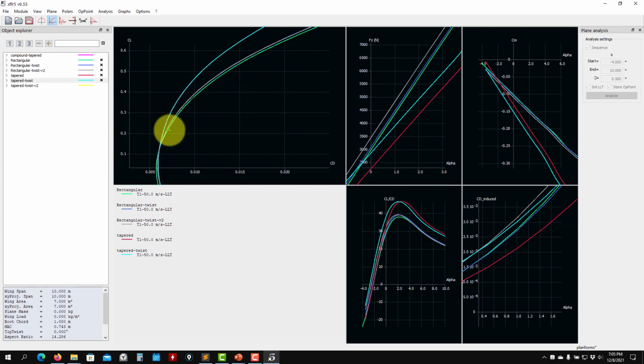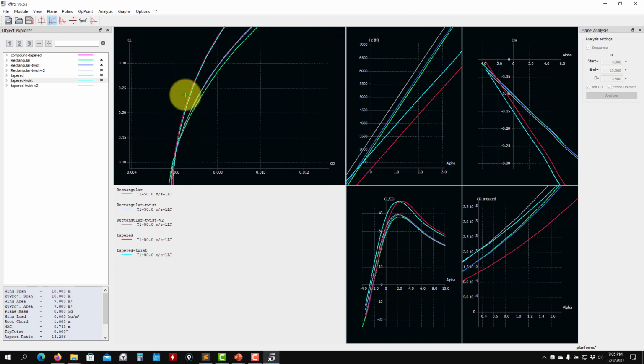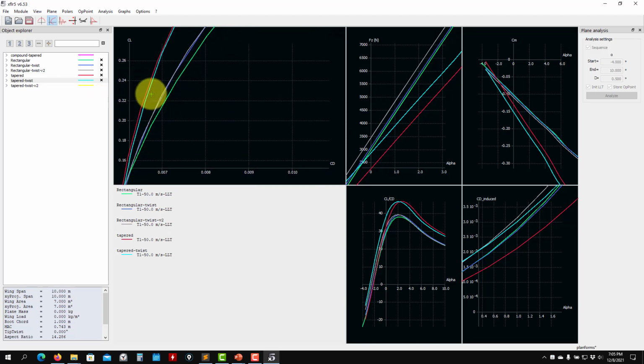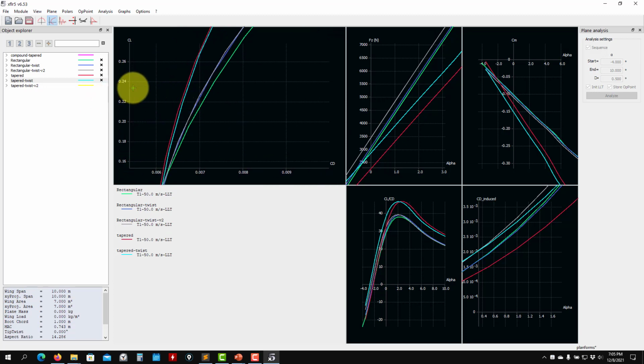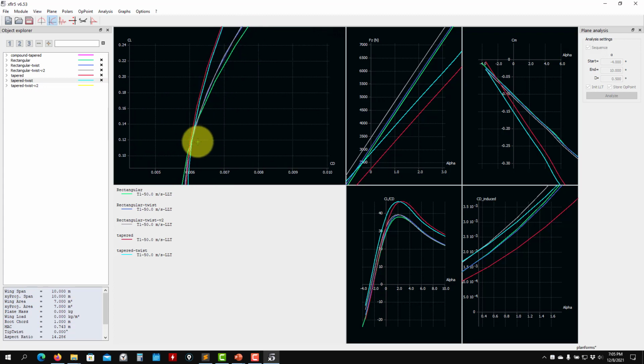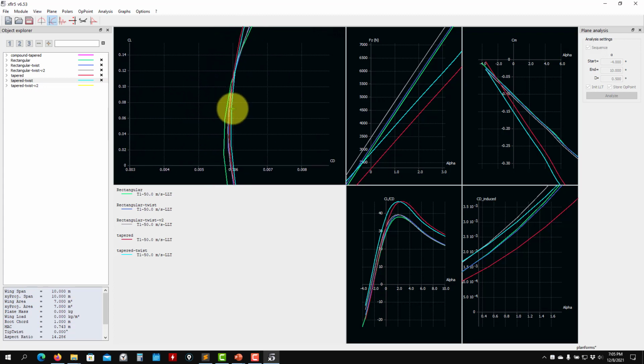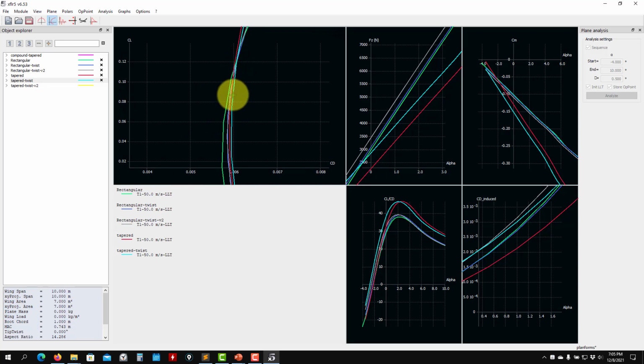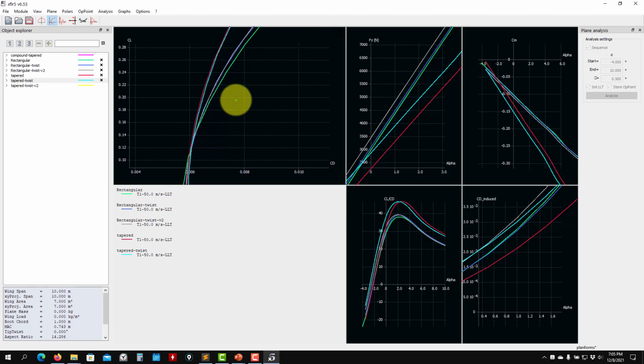So you should look at here in this polar for the lift coefficient. See that it produces a little bit more because we're producing more lift, but see that it produces less induced drag than the others. Then you have here this crossover point, where the performance gets worse, but usually our operating conditions will be somewhere here.